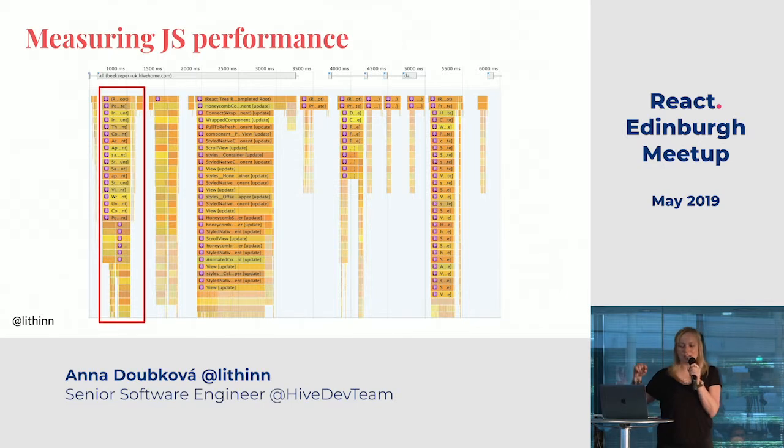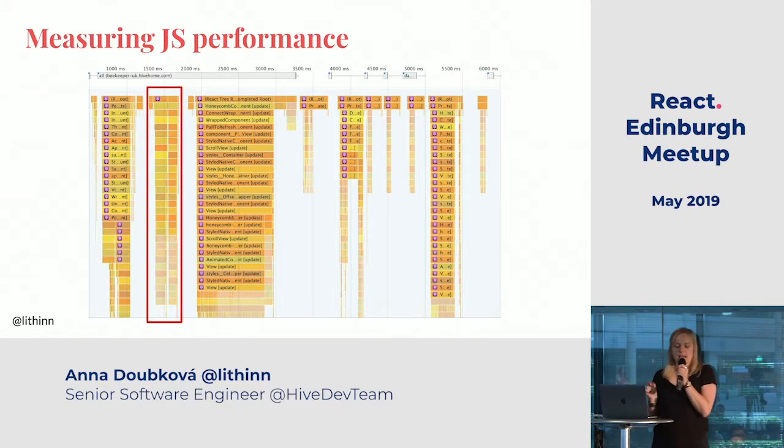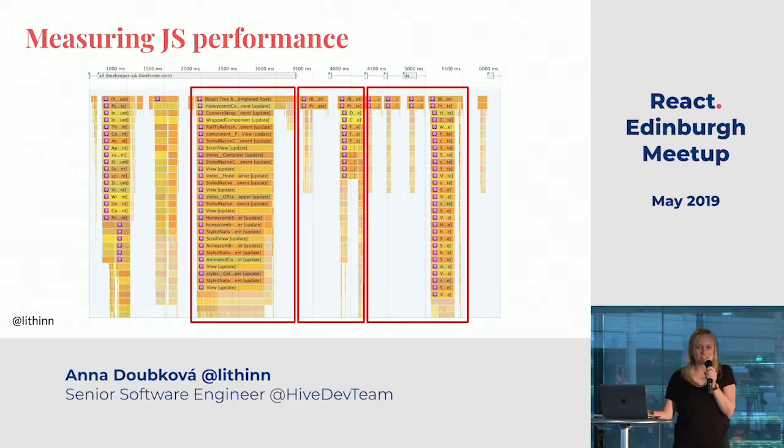So there is the first column, which is just mounting the main application. And that has to happen every single time you start running your app. But it happens only once, it's fine. Then the next tiny column next to it is the rendering of the component. That's all cool. That's quite slim, 2 columns. But then we've got 3 more columns. And we realize the JavaScript thread is doing something we don't necessarily need it to do. And we realize this is updating.